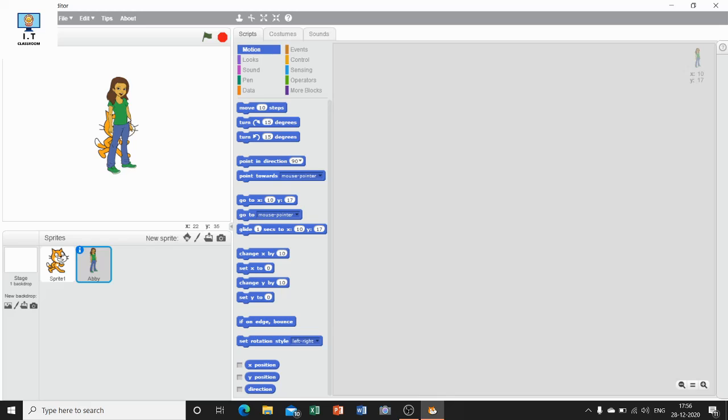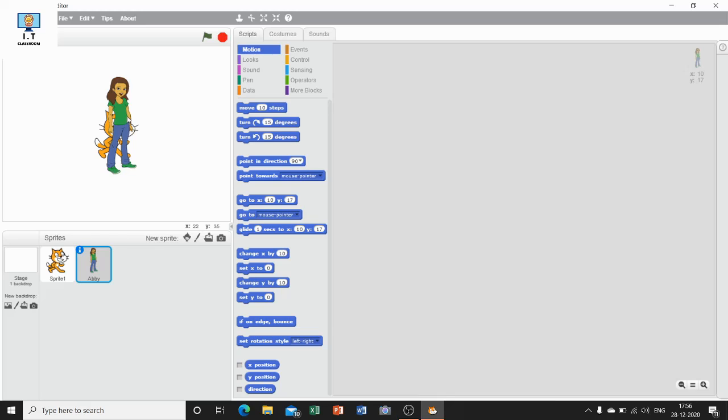Now I am telling you how you can delete a sprite. First I told you how you can change the sprite. Now I am telling you how you can delete this inserted sprite from here.